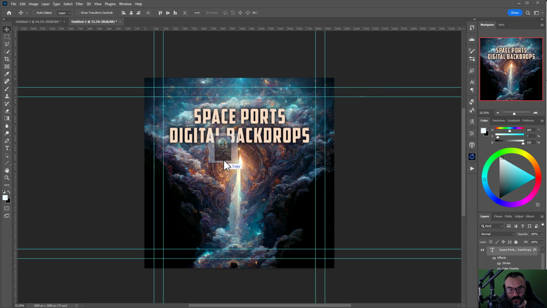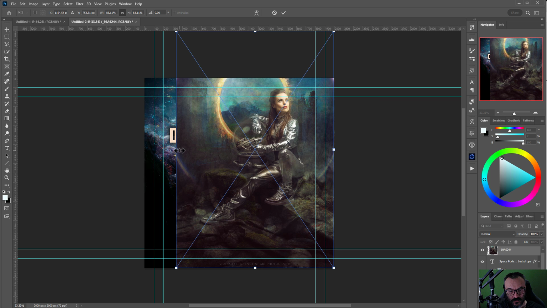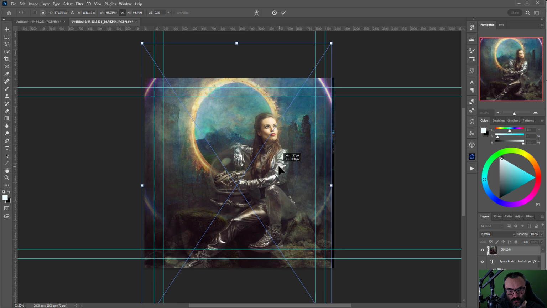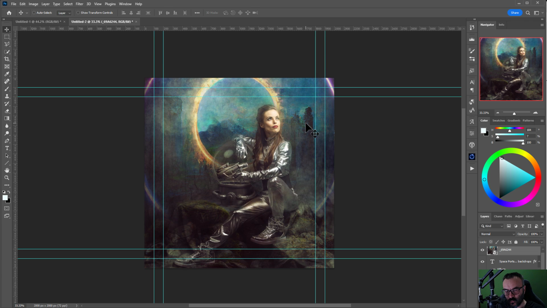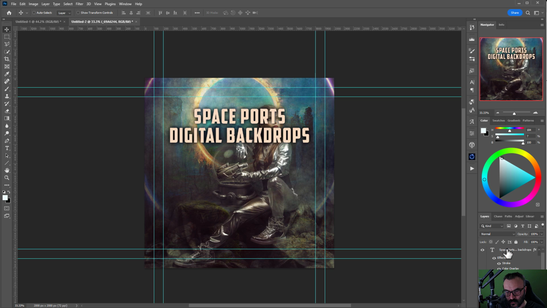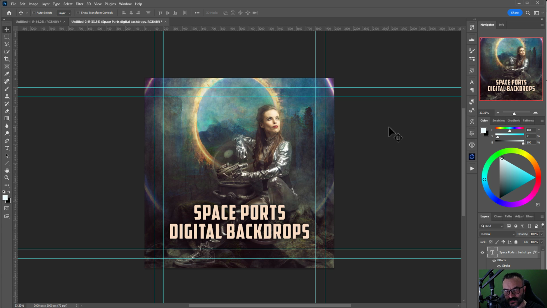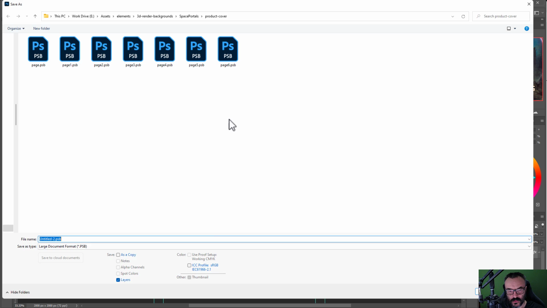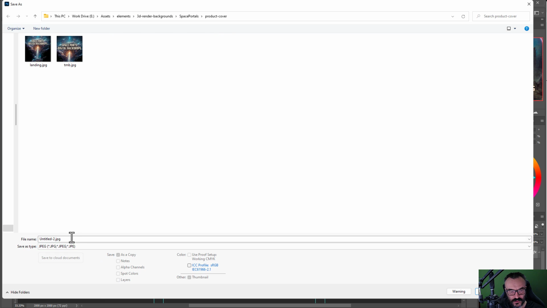Also, what I like to do sometimes is add and create from artwork that was done before, so we can show how it's working in progress. If you have more than one, you can do this as well, but this way, let's move a little bit down right here. We'll put a space background on them, so people can see how it's working. So let's go ahead, save as, and this time we'll save as JPEG.